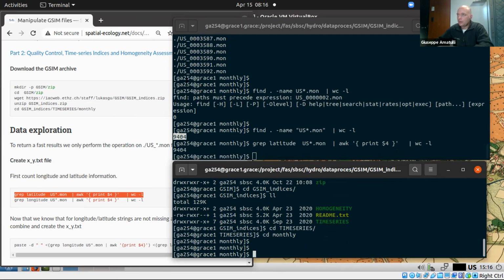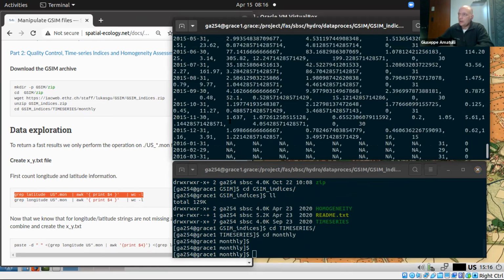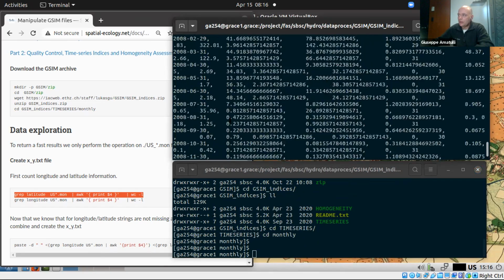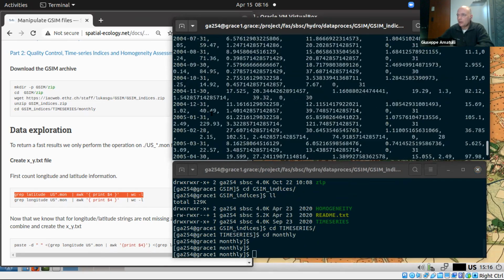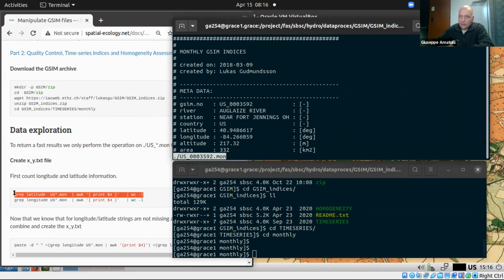So in particular, what I'm doing with that line is getting the information of this one, the one that is very long. With this awk line and grep, I'm getting this information from this text file.